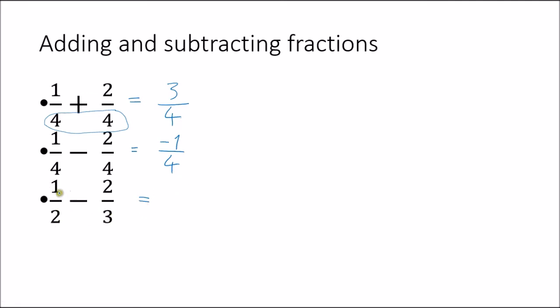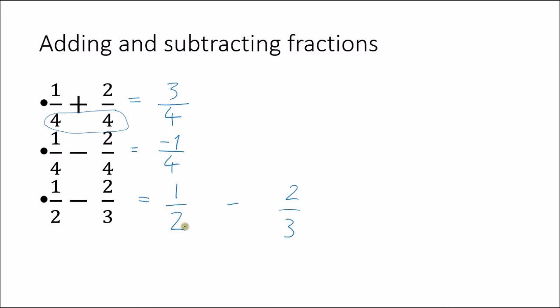Now, you could sit there all day and go, well, what equivalent fractions of a half are going to have the same denominator as some equivalent fraction of 2/3, but the easiest way to do it is just to do some multiplication. I'm just going to give myself a little bit more room for this. Now 2 and 3 are not the same denominator, and so the easiest way to do this is to find the lowest common multiple, basically the number that we get if we multiply these together. So 2 times 3 would be 6.